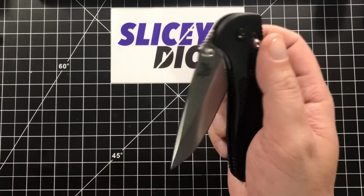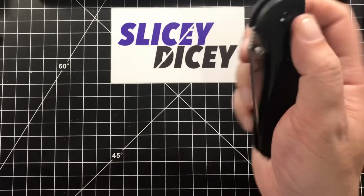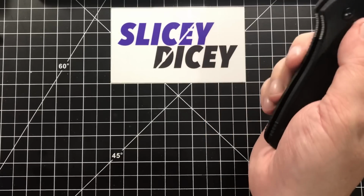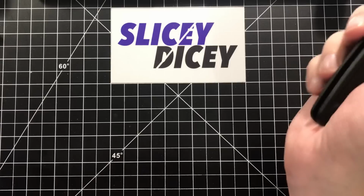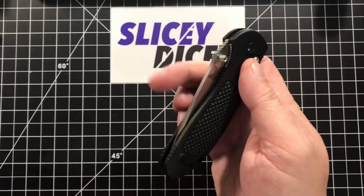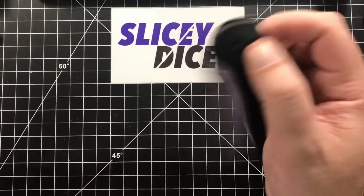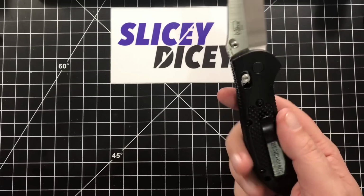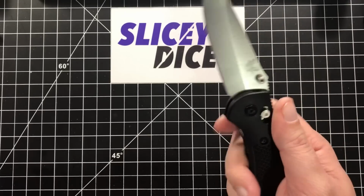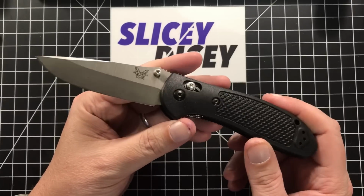All I've done to this is blow it out with some air. I haven't taken it apart. That's all I did, because it was just a tick stiff out of the box, and sometimes hitting them with some compressed air will kind of accelerate the break-in period that you'd usually get. So yeah, action's great. So my overall conclusion is this: the EDC legend that everybody talks about it being.